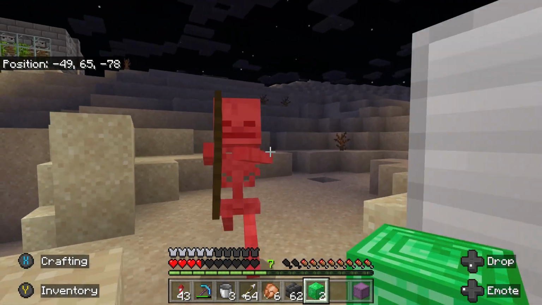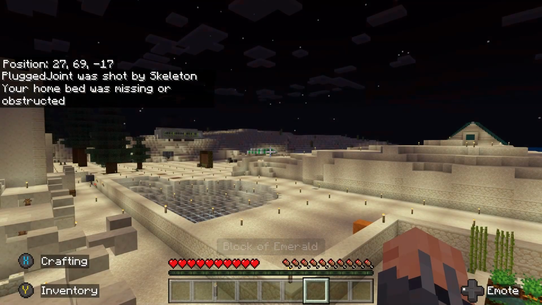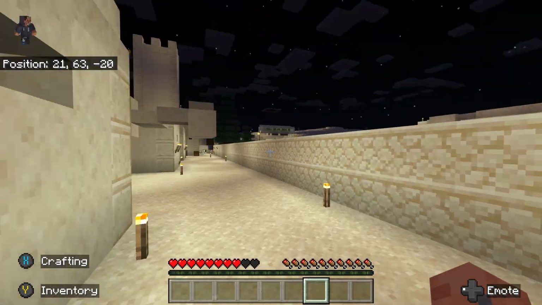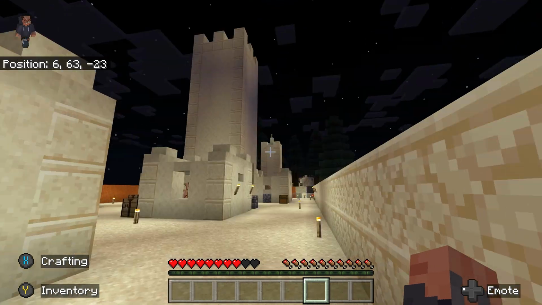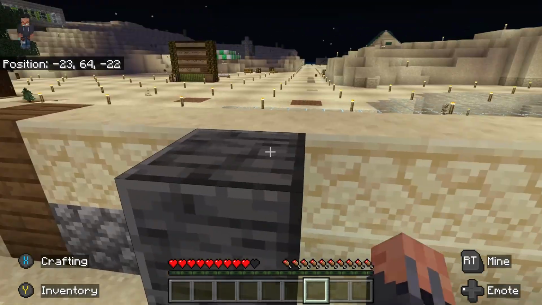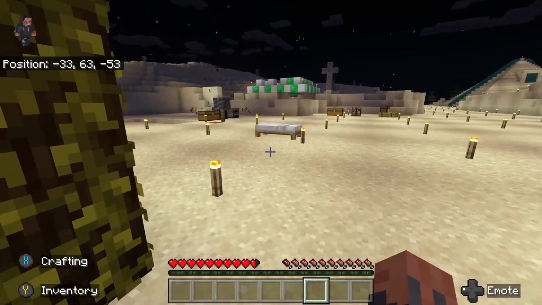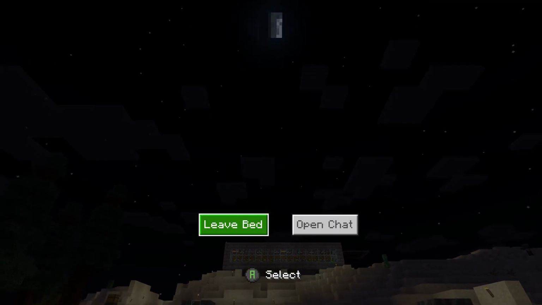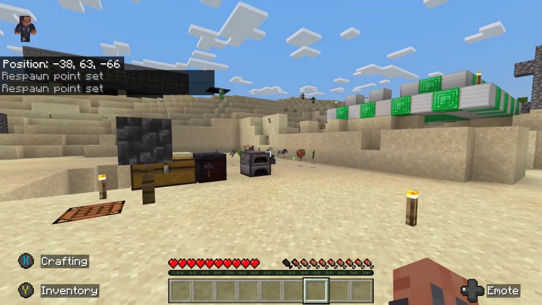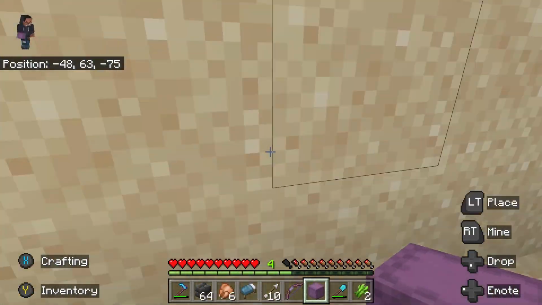Whoa, hello there. Whoa, shoot. Well, I should have paid attention more. Huh. Alrighty, well. That just goes to show us that we need to pay attention more. That's alright. We'll take a nap and then we'll grab our items here. Death by Skeleton. Gotta love it. Alrighty.